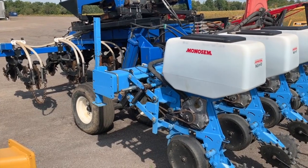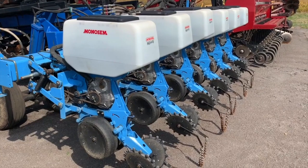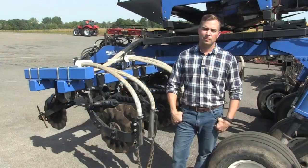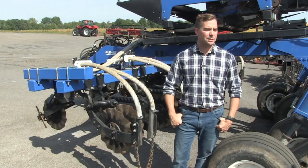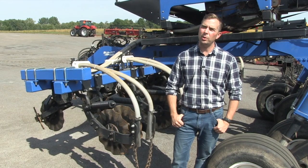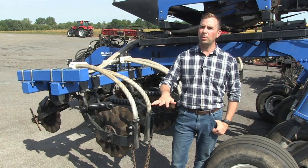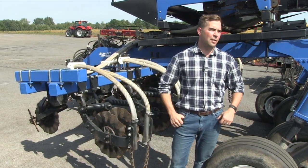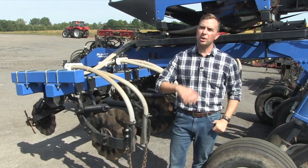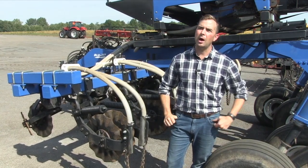With the planter attached right to the back of the strip tiller — is it always a single pass strip-till and seed in right behind you, or do you ever strip-till and plant later? We do some single pass, less and less. This machine is kind of an experimental research machine, so it's flexible for a lot of different applications. General farmer practice would be a spring strip-till with this, and then within a few days — or even within half a day — we'll come back in with the planter on top of that strip once the moisture and tackiness is out, and then plant on top of that.